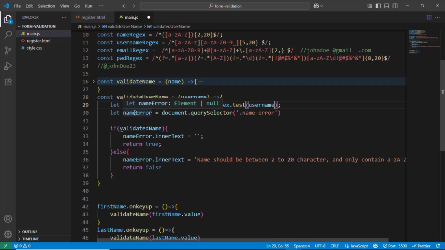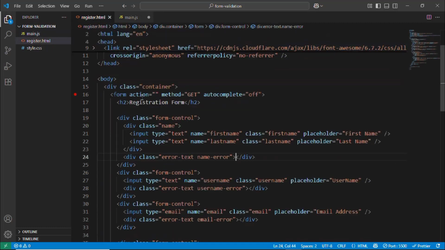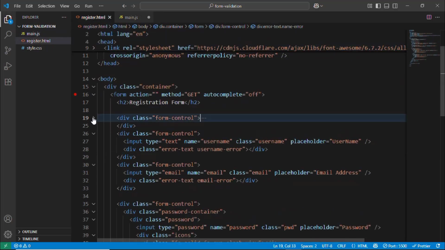Then the username error, this will be username error, document dot query selector, username error. This username error is also a div with a class of username error. This is where we will display our error message.